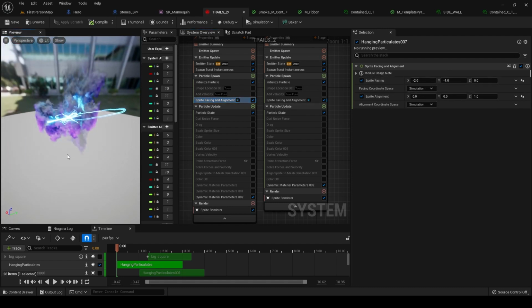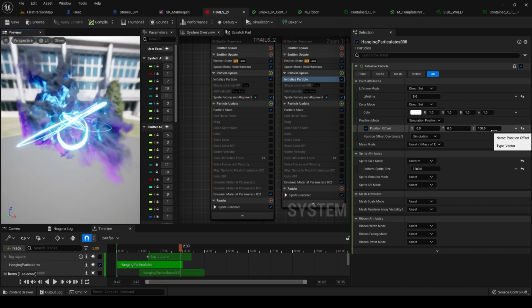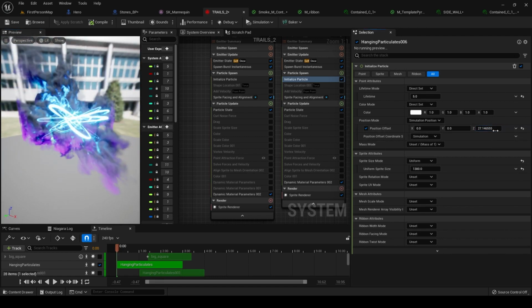And you can change this. So if you're going to add more sprite sheets to this or different directions, you could just take this number and rotate it around and change it. And these obviously have different sprite facing and alignment. And then under initialize particles, if they're not perfectly lined up from the start at 0, 0, you can change these. So if I was coming from the side here and I wanted to change it, I could move this one up a bit or this one down a bit in order to offset them. And that's it.